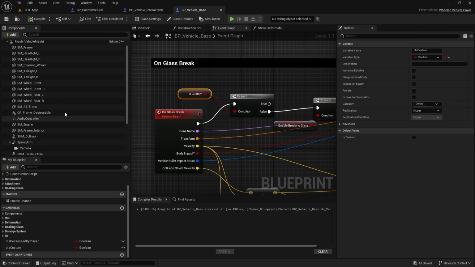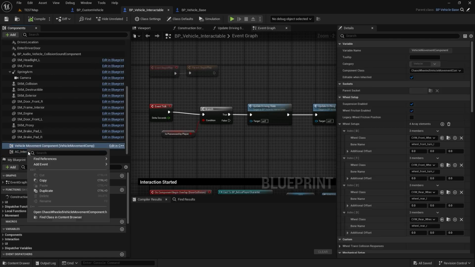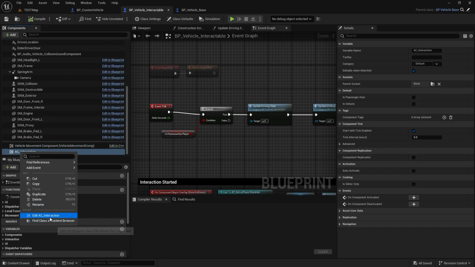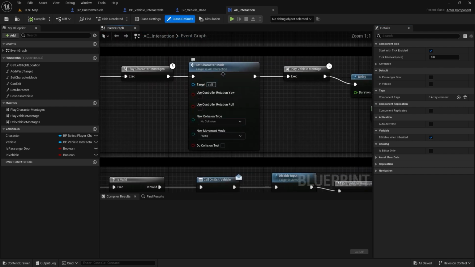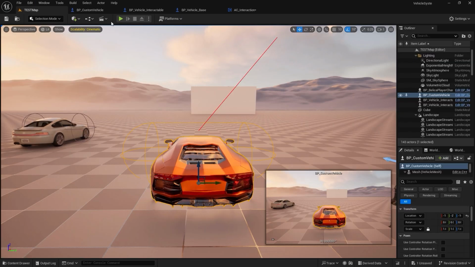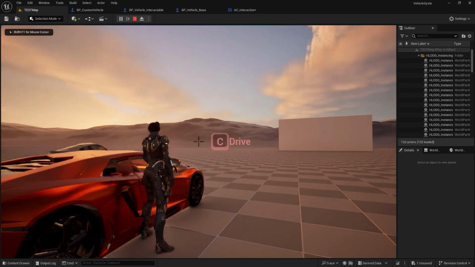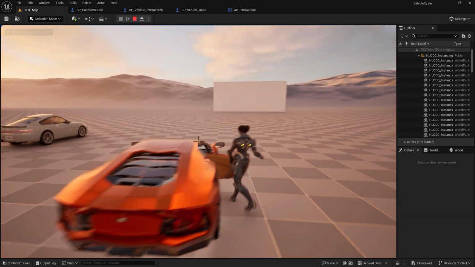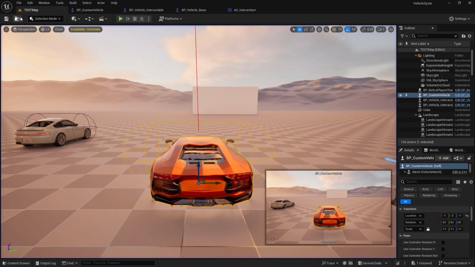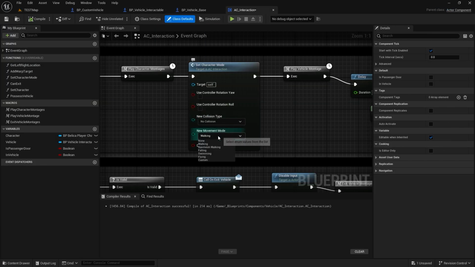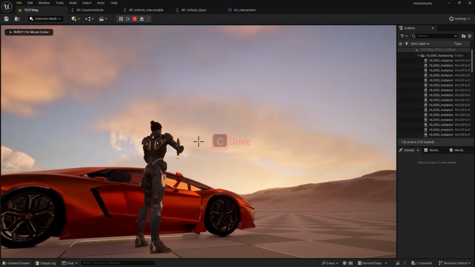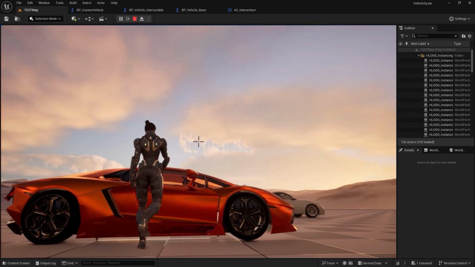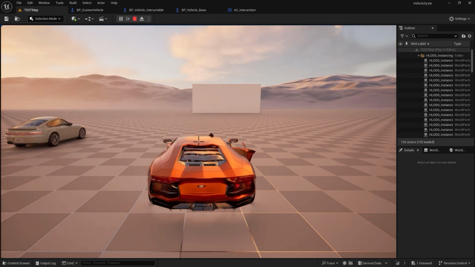That changed because if I come here to the vehicle interactable and open this interaction, and if I come right here, while we enter the vehicle, we change the character mode to flying. If I change that back to walking, now if I come here, the character is not doing that, like the character is on the ground. But there's this problem that the root of the character is not moving, so you can see the animation is wrong. So that means we should use this as flying. This problem would be fixed, but the character is a little up off the ground while we're trying to change the mode from walking to flying. Now you can see the character is in the air, which is not good.